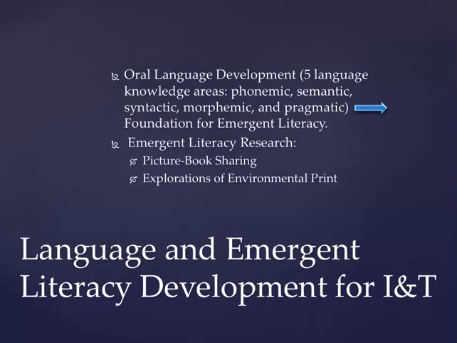The research on emergent literacy with infants and toddlers has focused on 2 specific contexts of interactions between the parent and the child. Researchers are looking at how those parent-child interactions occur, and they've been focused on two main areas, which are picture book sharing and explorations of environmental print.